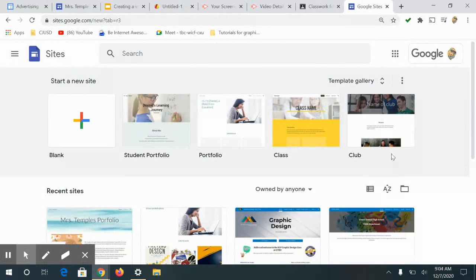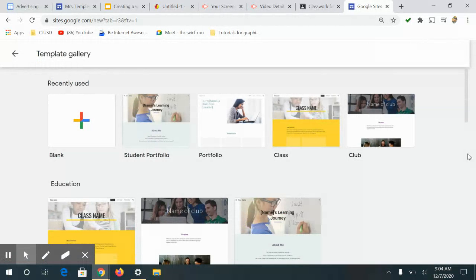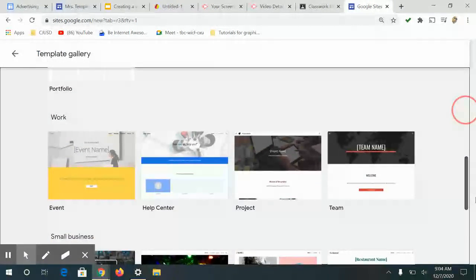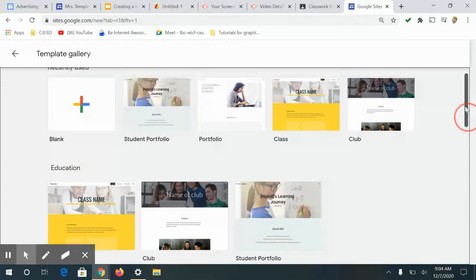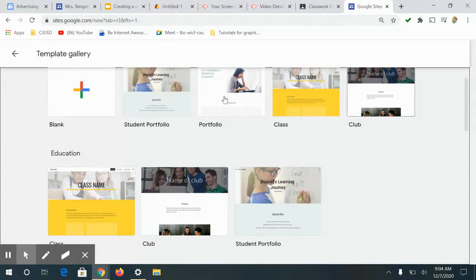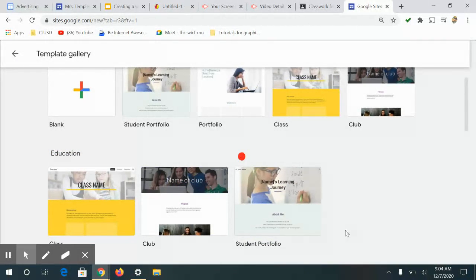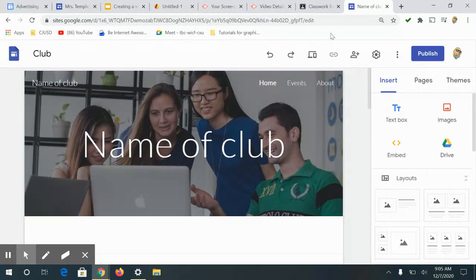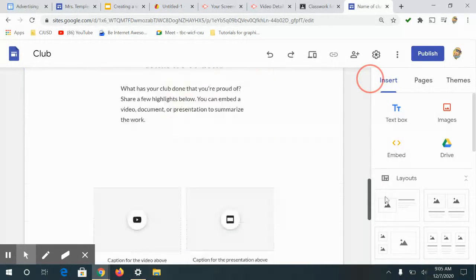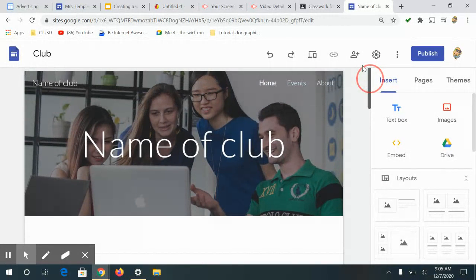All right, so you can click on one of these templates if you want to. So if you scroll down, you've got some options here. So feel free to use one of these if you want to. I'm going to go ahead and just start with a basic template. So we're going to go ahead and use this one, the club, for this example. The process is going to be the same. You guys can change it and personalize it as you see fit. All right, so this is what it's going to look like when I first open it up. If you scroll down, it's got some preloaded information. I can delete stuff and change stuff and all of that.